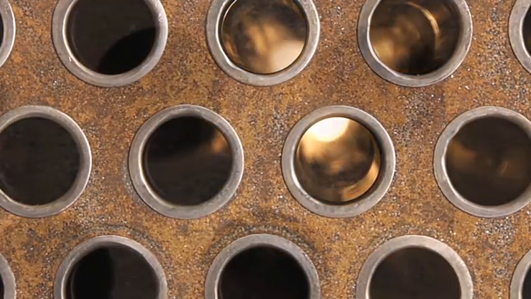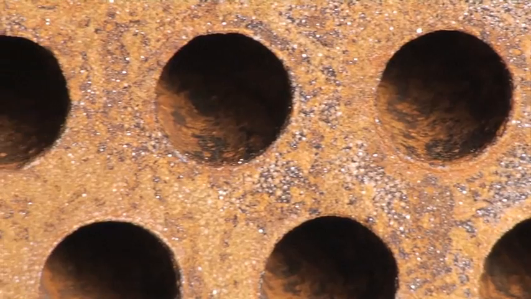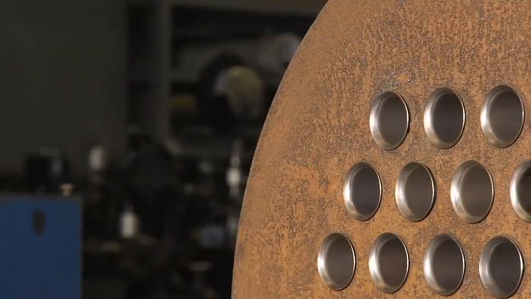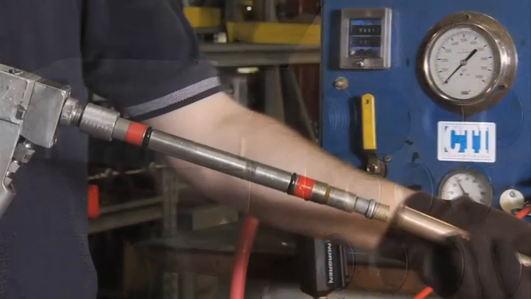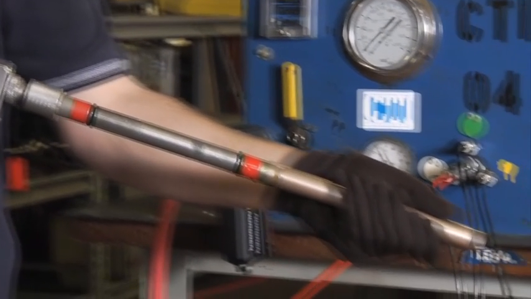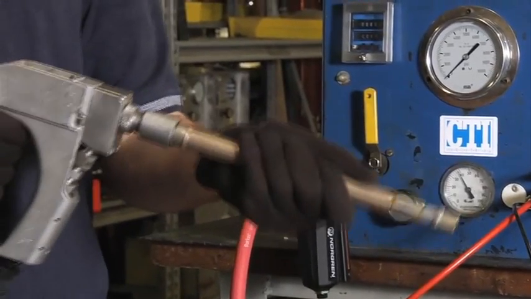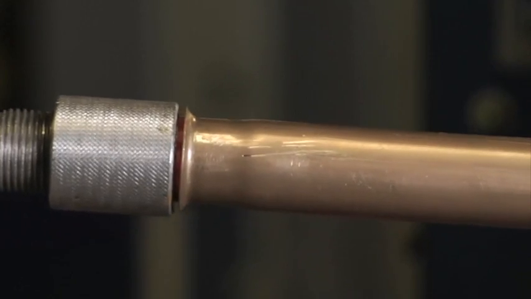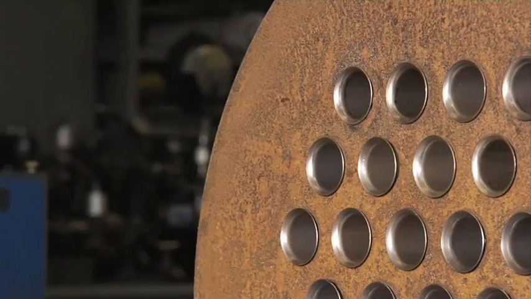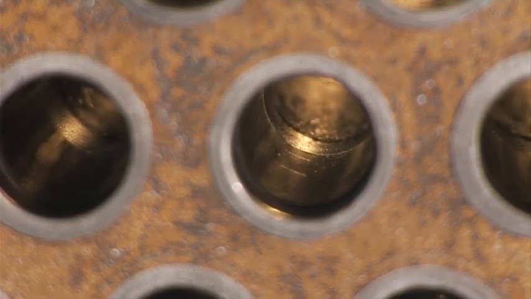In the case of high pressure units, or those containing an online tube cleaning system, shields can be expanded their full length by use of CTI's hybrid expansion technique. Once calibrated, the mandrel is inserted into the shield and the hydraulic pump engaged, expanding the shield into the existing tube. This method works in conjunction with the mechanical expansion at each end, which is accomplished on all shield installations.